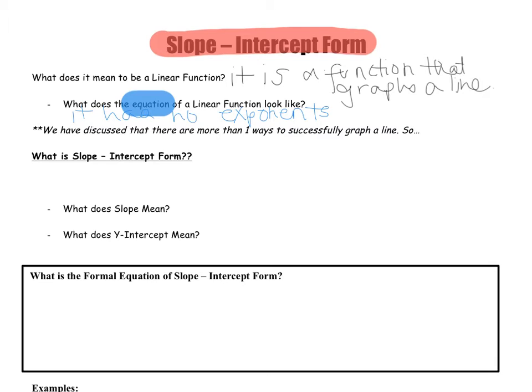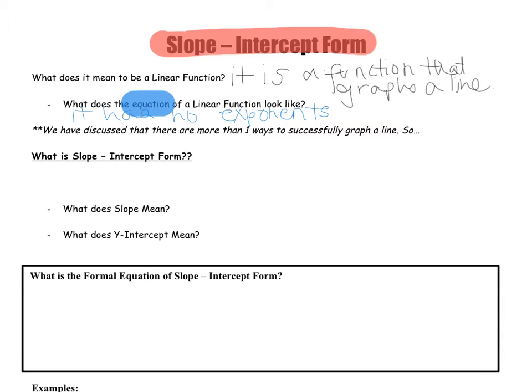Okay? So, graphing lines. We've already started talking about graphing lines, and I told you in the beginning that there are 3 different ways we can graph a line. The first way we can graph a line is by using a table. Well, we pick 5 values, we plug those values in for x, we find y, we then plot them on a coordinate plane and connect our dots. That's the most obnoxious way because it takes the most time. Then we talked about how we would find x and y intercepts to plot them on the x and y axis to then connect our dots and make a line. That's better than using a table, but it's still not great because we still have to solve 2 equations.